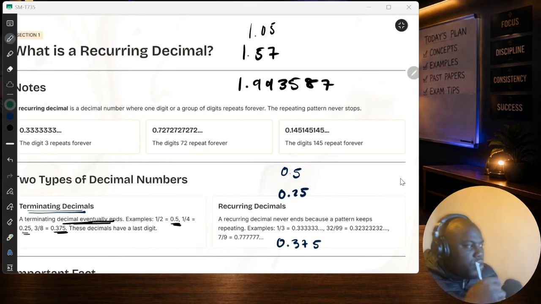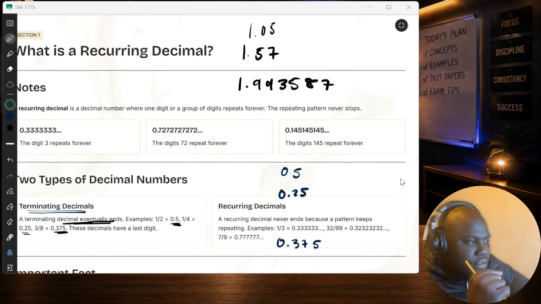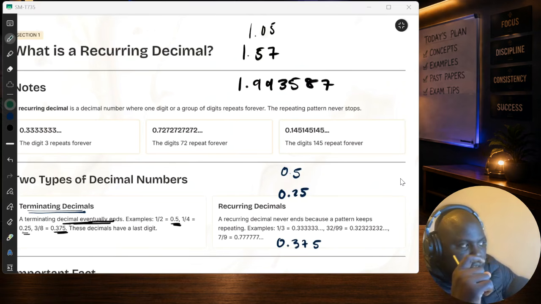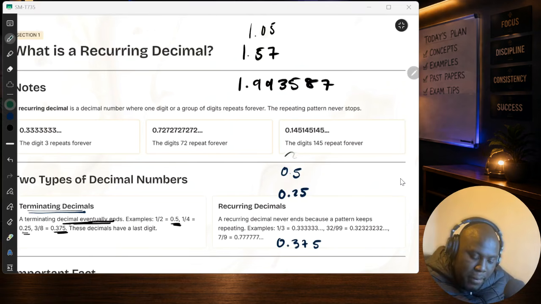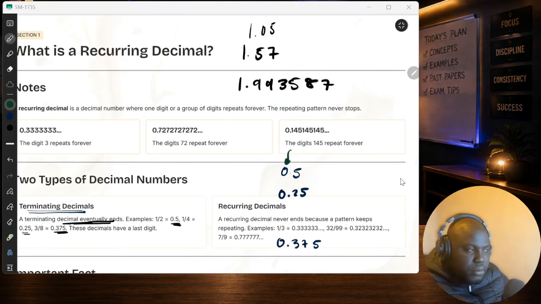What you do when you have this simple version of a decimal, a terminating decimal, is you put place values. Okay? You put place values after the comma. The whole numbers that will be here are whole numbers, so you don't put them on fractions.